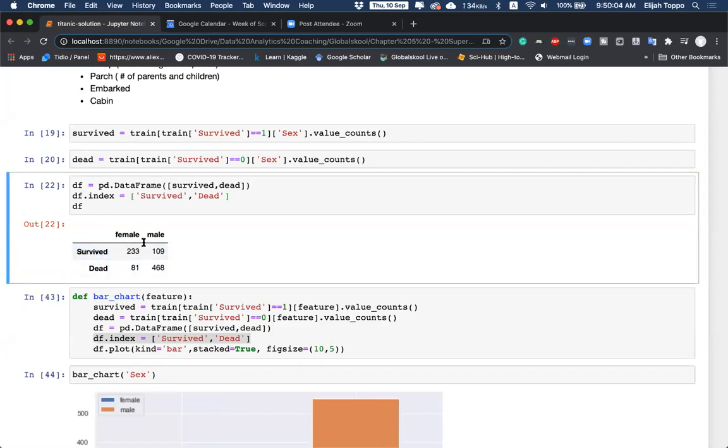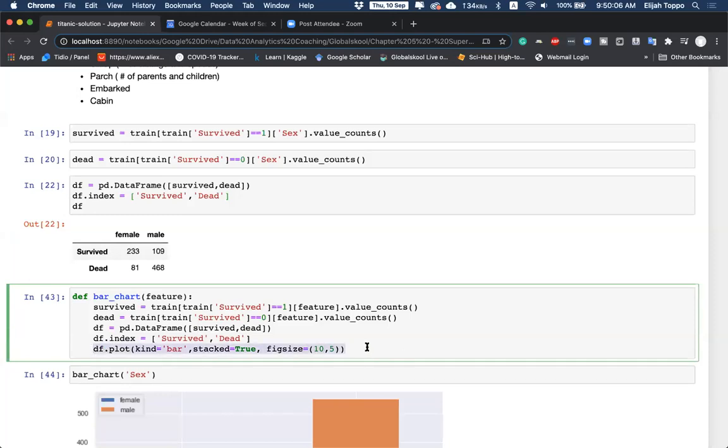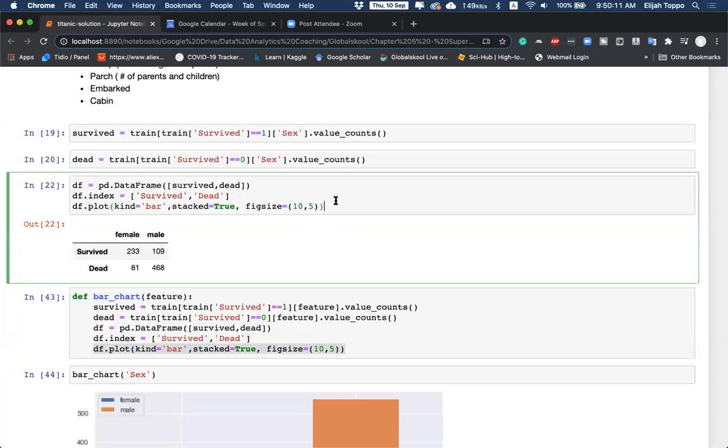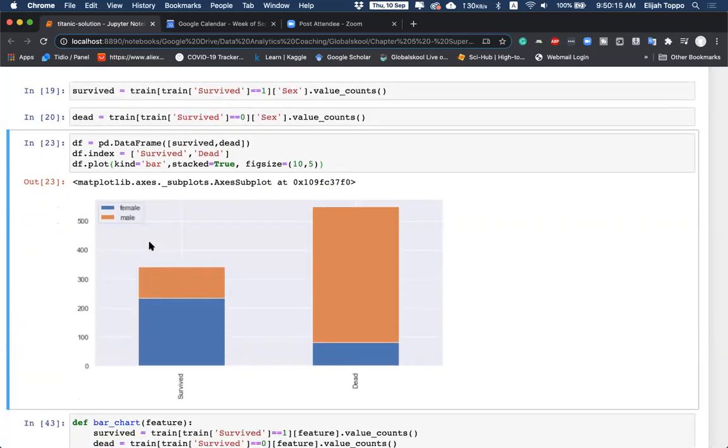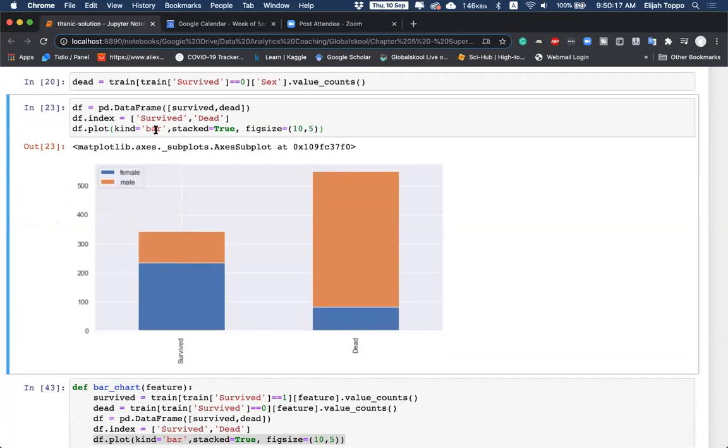With these right index values, now I can do a plot. So when I do this plot here itself, you will end up with this plot. Which is: take df, make a bar plot. So do a plot with kind as bar, keep stacked as true, and figure size gives me the dimensions of this plot.